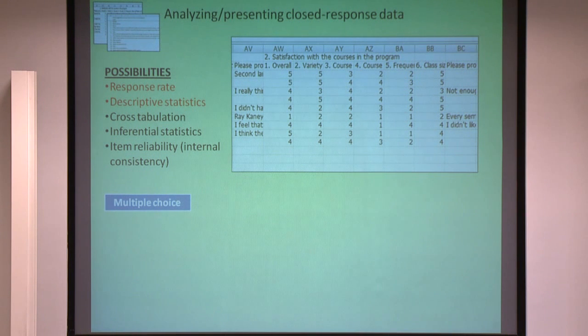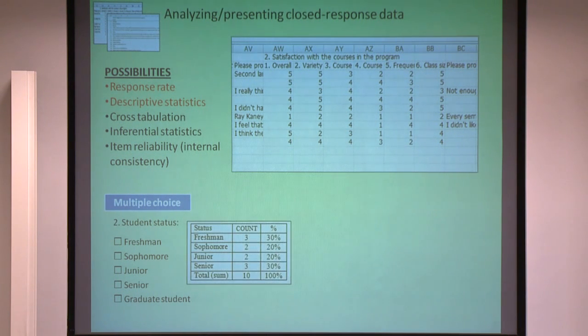And also, there's a rather good chance that you'll be calculating descriptive statistics as well, right? So, what might it look like if you had a multiple choice item, right? Student status: freshman, sophomore, junior, senior, graduate student. You might need that information. How many people are each? Percentages as well, totals as well. You might need them. You might need to present that information in the following way.